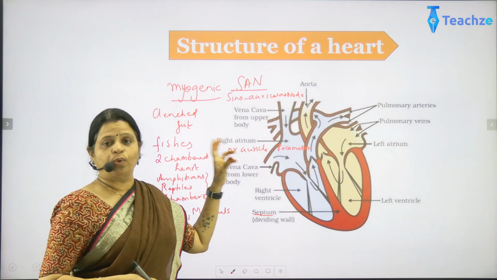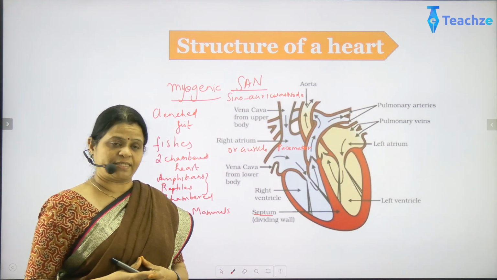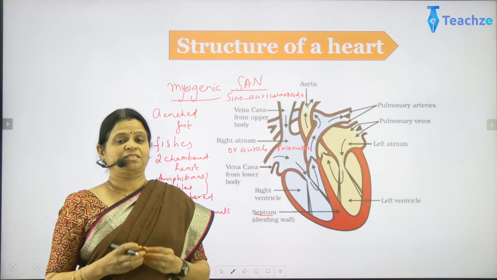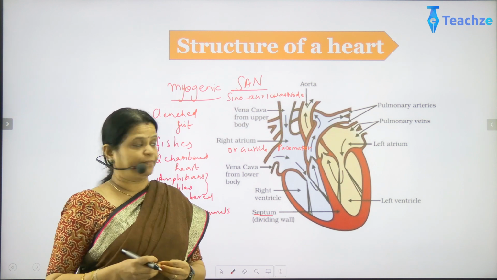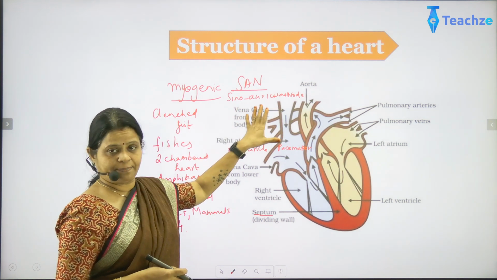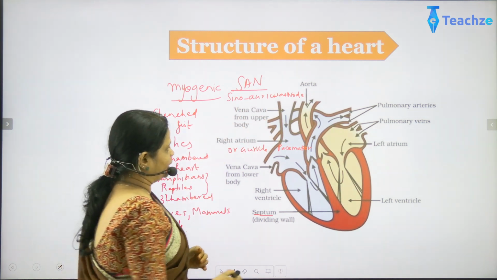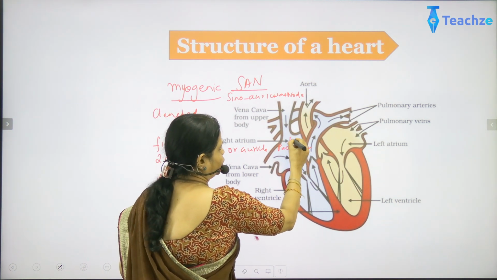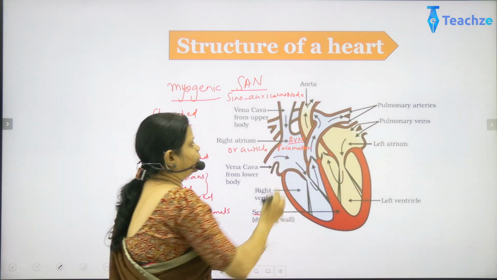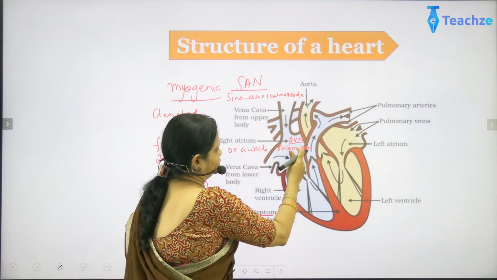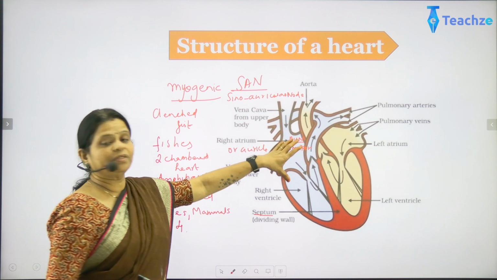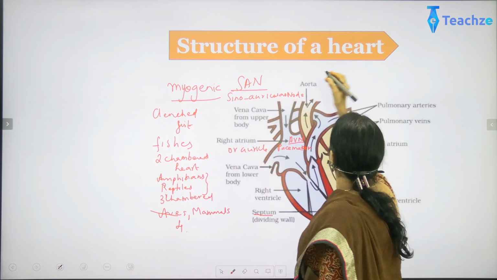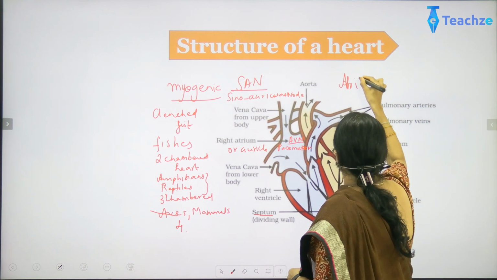Now the pacemaker working and all that we'll be taking in the next session. The sino-auricular node is the place where the heart starts doing its job for the first time. So we should understand that this is the place. Now coming to one more structure which is present at this particular portion on the right atrium, that is called the AVN. Now AVN is present at this level, and AVN is another valve. The full form of AVN is the atrioventricular valve.